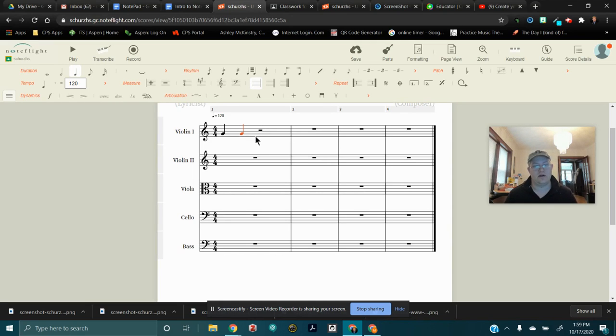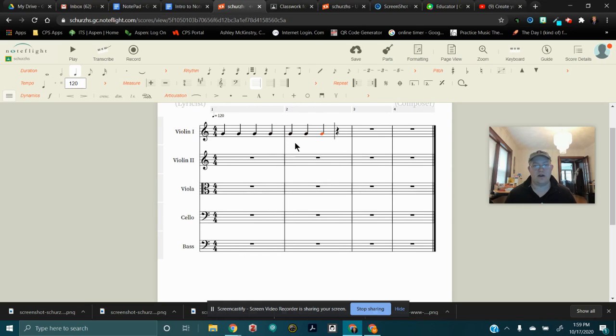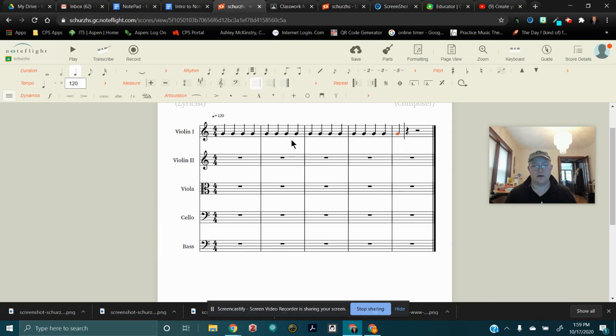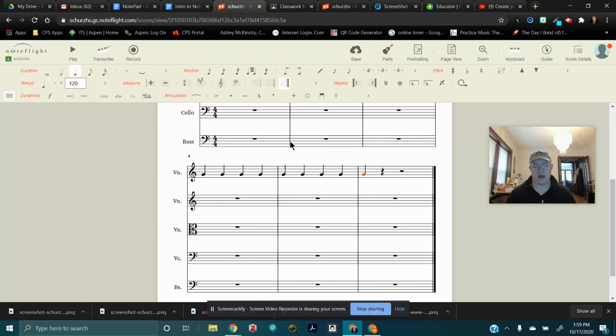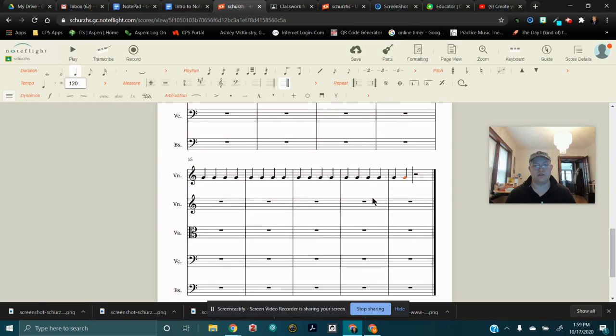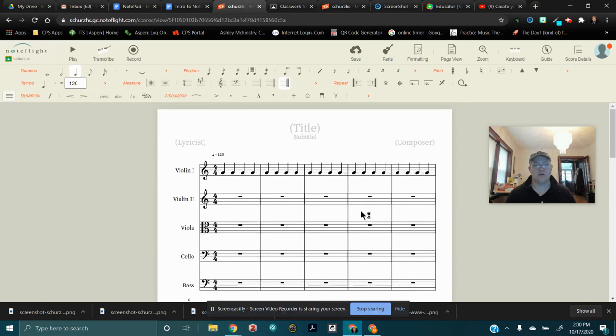Like if you know you want to have 4 or 5 G's in a row, right? You can just start from the G, and you can hit a G on your keyboard, and it'll write G's in the version of the note that you have selected. Currently it's quarter notes for me, so it'll just keep writing G's until the cows come home, and when you get done with that, it'll add another measure, and it'll just keep adding measures, and if you hold it down, it'll just write G's. It'll just write G's until the end of time if you want it to.